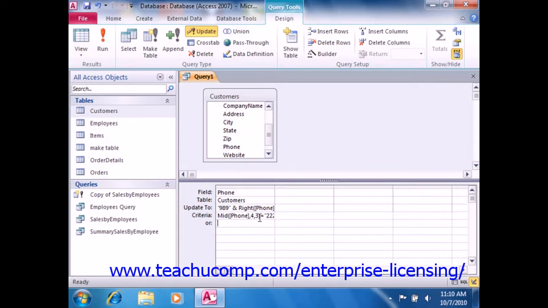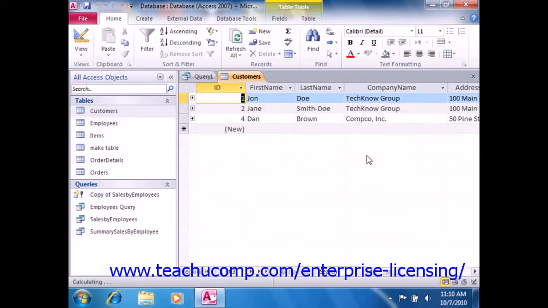Now when you run this query, you will see a dialog box appear that tells you how many rows you're about to update. If this number is correct, click Yes to continue to update the selected records. If it looks incorrect, you can click No to abandon the update and double check your criteria. But be extremely careful when you make an update to your tables, as they can only be reversed by another update query or by hand. You cannot undo the effects of an update query after it's been run.